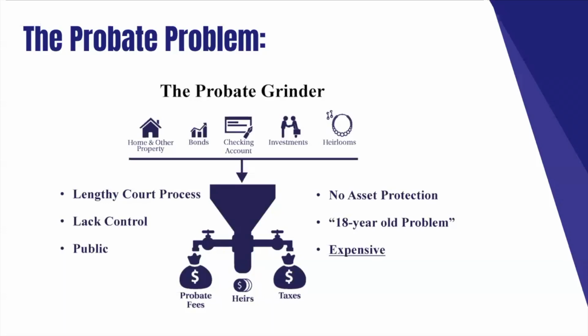You don't have control. In my example, you have passed away, but the people you left in charge lack control, because why? There's a person in a black robe that's in charge. That's the judge. And that judge has a little minion called the probate referee that runs around and really runs the show behind the scenes. So if you are the proposed executor, or you're the trustee in our example today, you've got to go to court to answer to the probate judge and the mini me. You've got Dr. Evil and Mini Me that you've got to answer to. That's a problem. You don't have control.